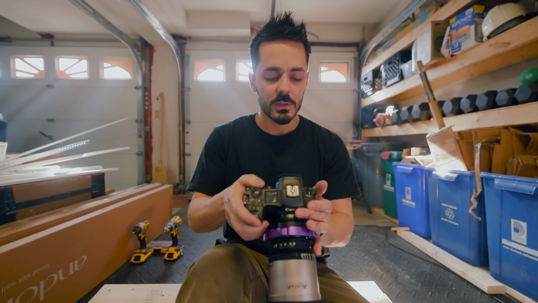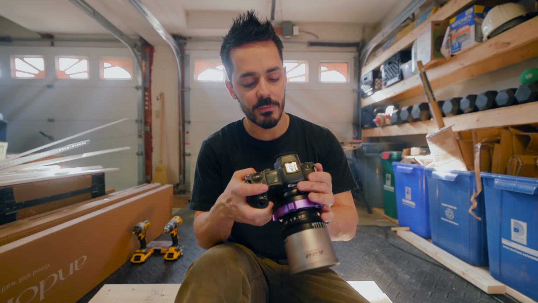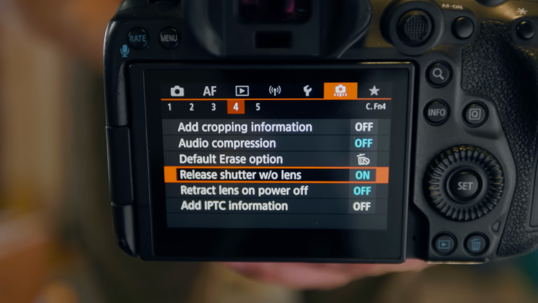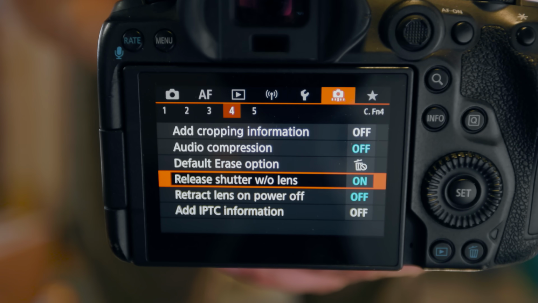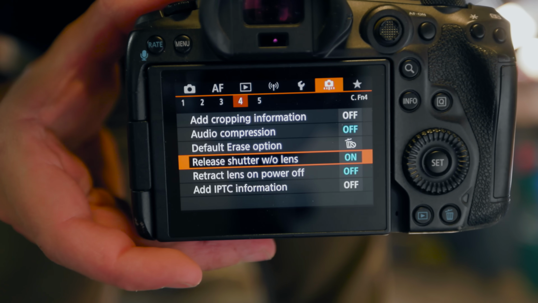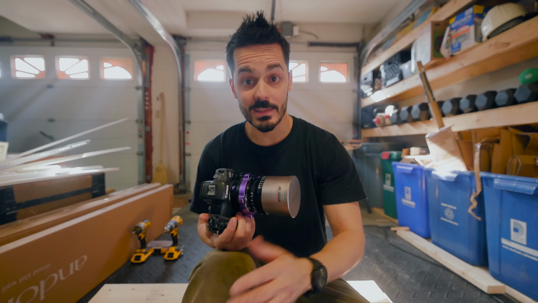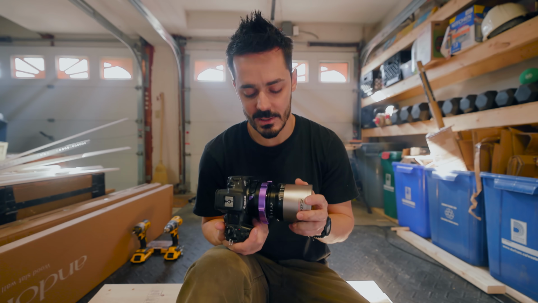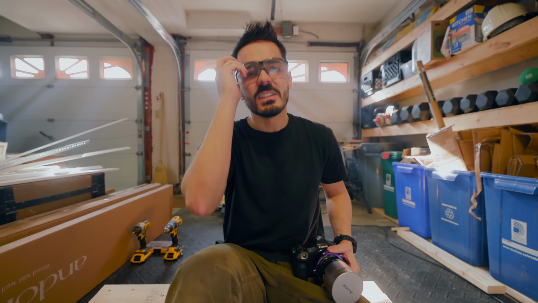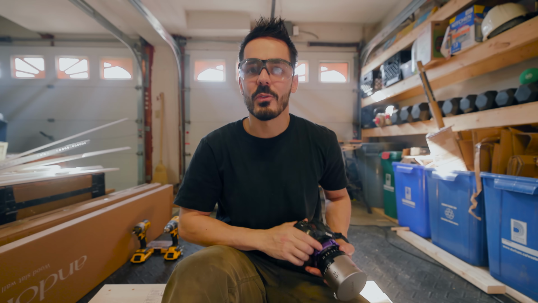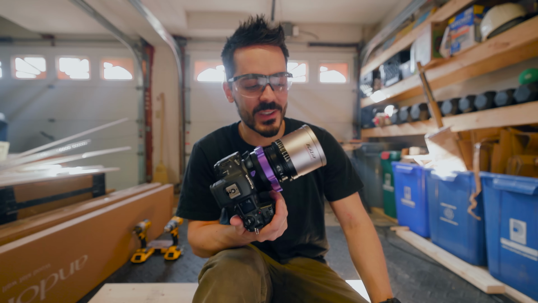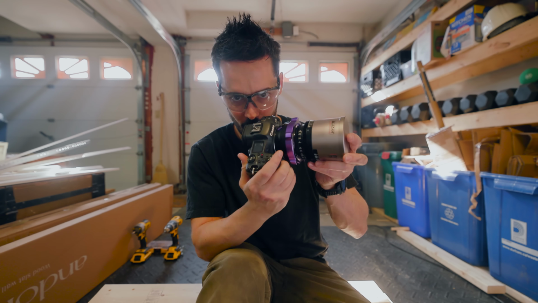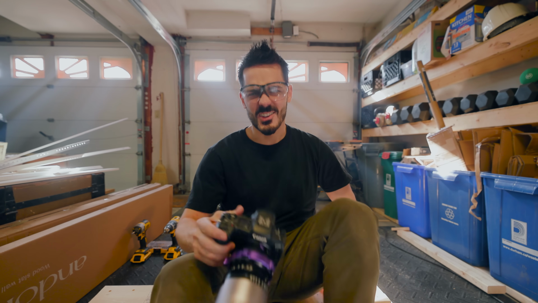And so if you go into the orange menu, in this case I'm on my Canon R5, and you go to this setting called Release Shutter Without Lens, that means that with digital lenses, it knows they're attached, but with the analog vintage lenses or these cinema lenses, it doesn't know that it's attached. In fact, it thinks there's no lens attached. And that way, if you pick up some vintage lenses from a thrift store, or if you happen to have some anamorphic cinema lenses like this 33 T1.8 anamorphic lens, you can use it on your camera.